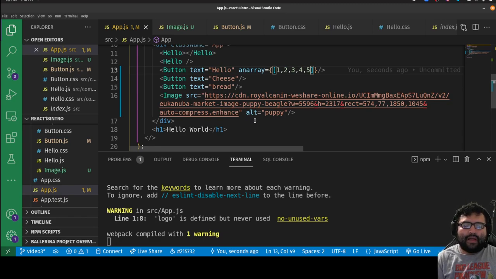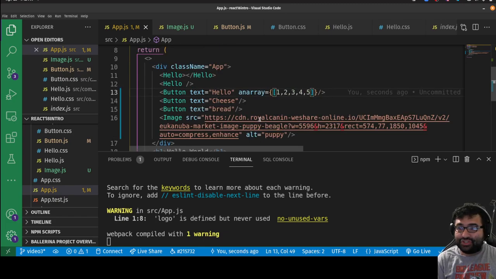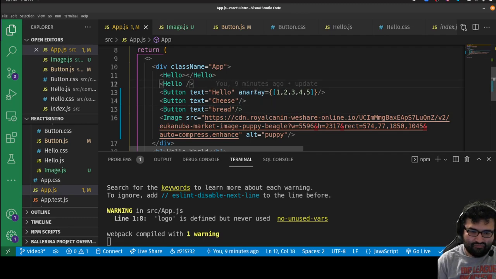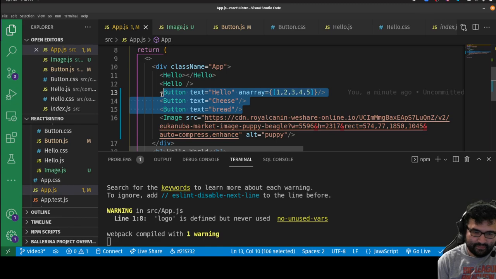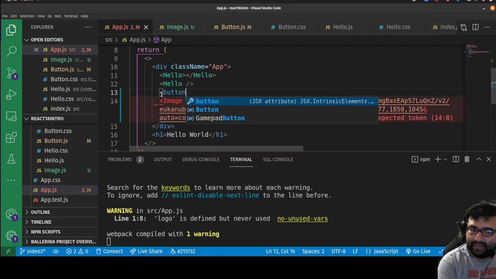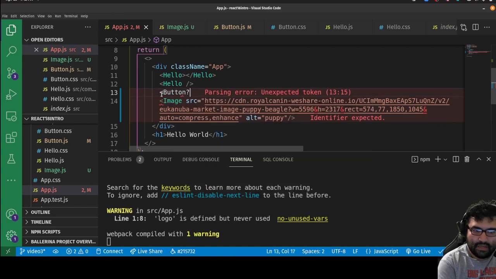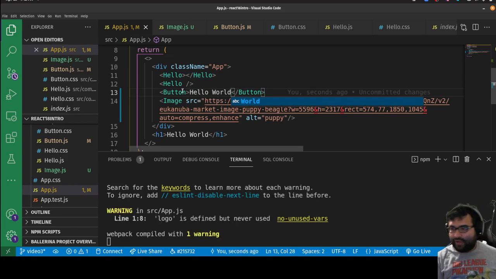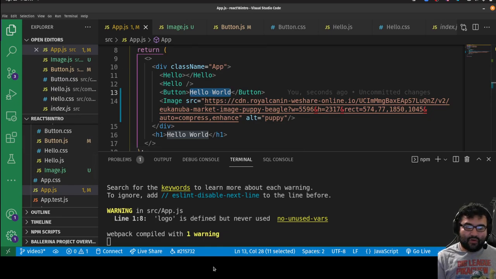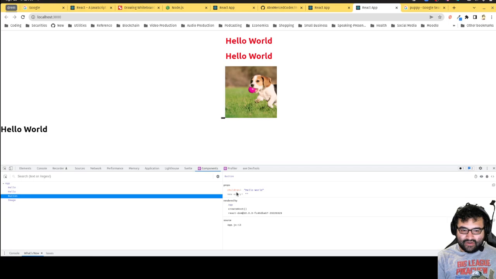One other thing I want to show you is that there's a special prop called children. Let's say I'm going to delete these buttons, and I were to write a button, hello world. Notice I didn't actually write a prop this time. I just put text in between the opening and closing tag. Anything between the opening and closing tag gets passed in as a prop called children. If I look up that button, I can see under children there's a prop called children, and it's the string hello world.